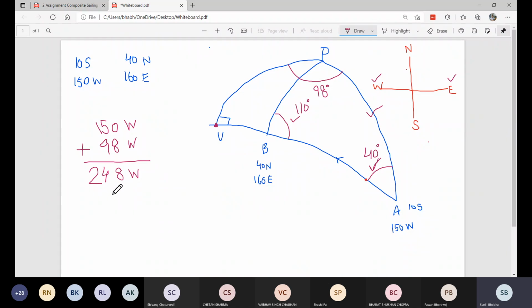अब कभी भी D long की वैल्यू 180 से ज्यादा नहीं हो सकती. If in any calculation the D long comes greater than 180, what do we do then? We subtract it from 360. 360 से हम इसे माइनस करते हैं. ओके, सो ये कितना आ गया बेटा? 112 degrees. So 112 degree. वेरी गुड. 360 से इसे माइनस करते हैं और जो इसका नेम होता है वो चेंज कर देते हैं. सो when you do that, you get the value of 112 degrees east. This is the longitude of our vertex.